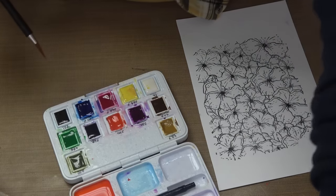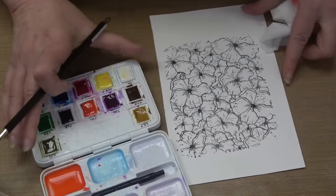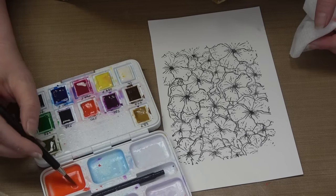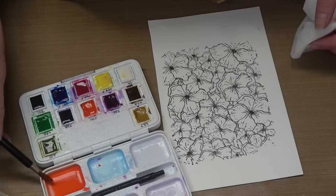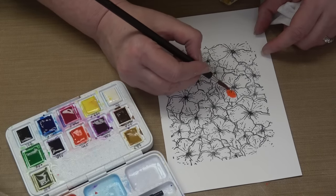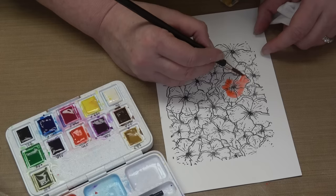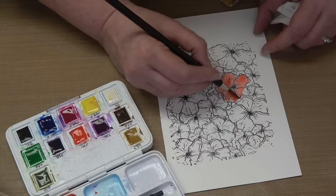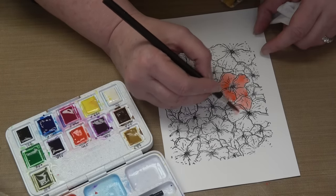So let me grab a little. So I want to go in here and I want to paint just a little bit. And I can pick up my color. And what's nice is that the diffusion brushes lets you load that brush so that you don't have to go back and back and back. You've got so much on there that you literally can go in and just start to paint. And because this is a waterproof ink from Jacquard, my black is not going to smear.